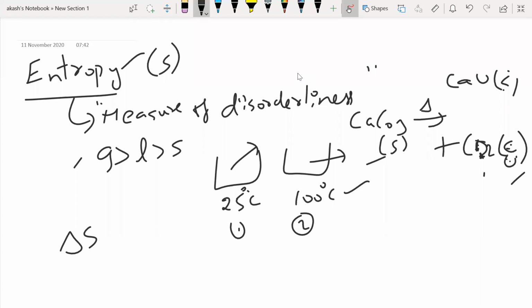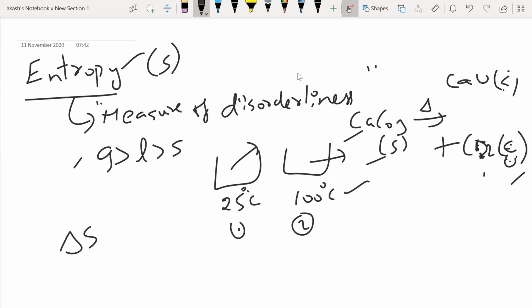So you can see that there is a change in entropy. Initially I would have had some entropy here and the entropy would have changed. The difference in entropy, that we'll be able to find out, and that is my change in entropy, that is my delta S. This is what we'll be able to measure for all things, for a physical process or for a chemical reaction. So this delta S is the only thing we will be able to measure.